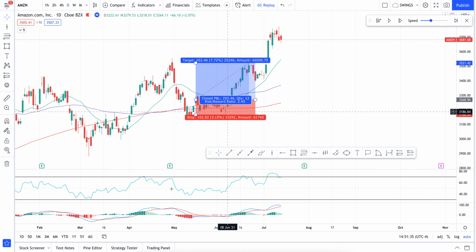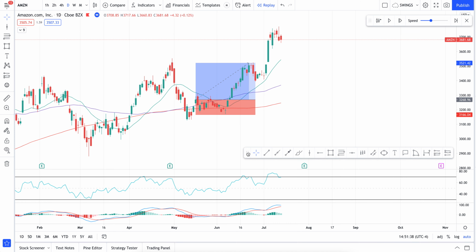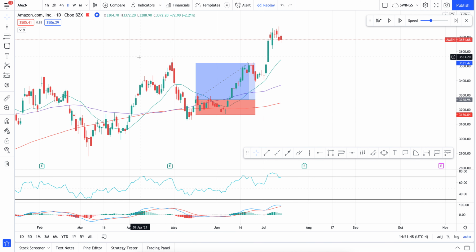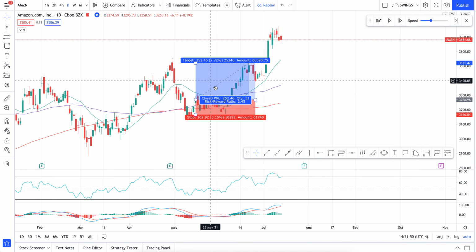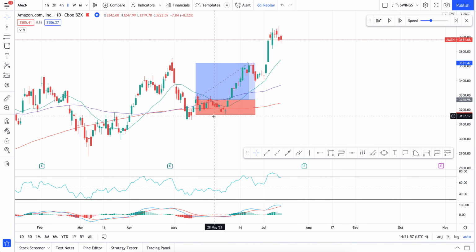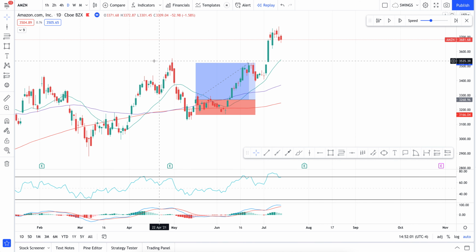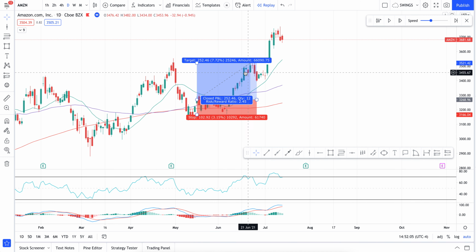Okay, so those are two examples using Facebook and Amazon on how to properly use the position tool going in the long direction, and what a good take profit and good stop loss area should be, and how to measure the position. In this particular scenario, we had over a 2-to-1 risk to reward ratio, meaning I wanted to risk 3.15% in order to gain 7.72%. I was very successful on this trade, and the risk to reward ratio was basically perfect.